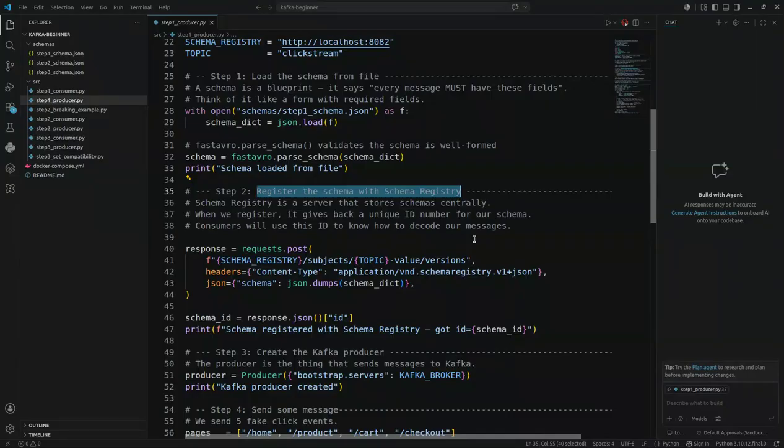So whenever the consumer is consuming a message and wants to validate the data as per the schema, it uses the unique ID, and accordingly it is going to decode the data. So here is the code where we are going to register the schema.